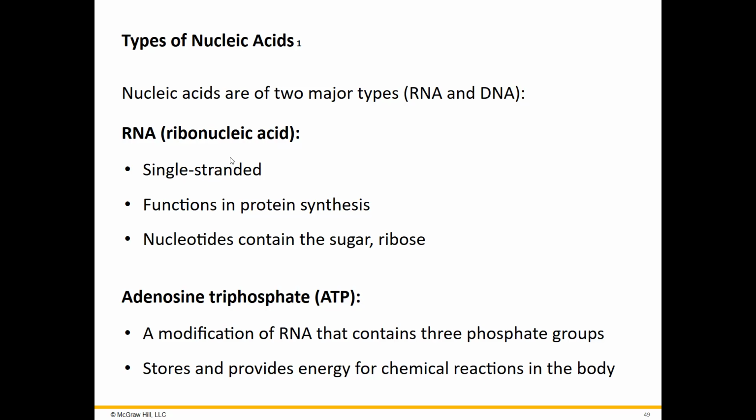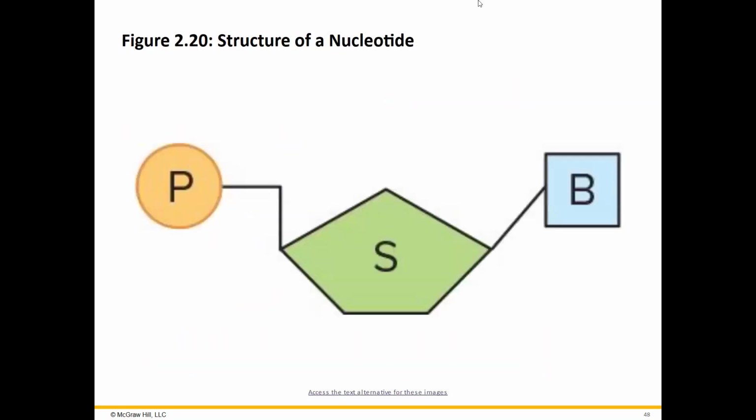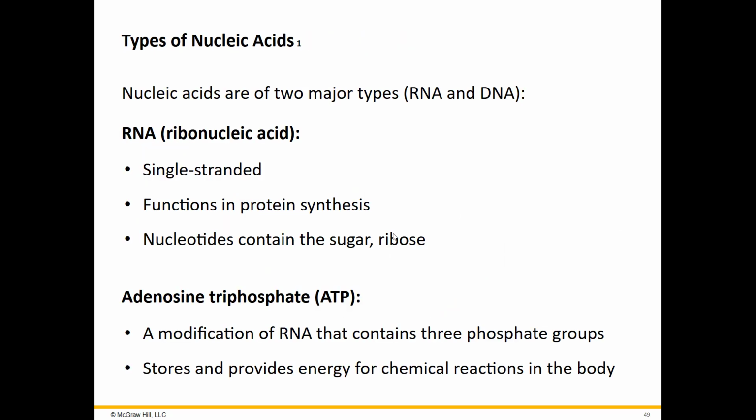But RNA, what I want you to know, single-stranded. It's not like DNA where it's a double helix, right? RNA is single-stranded. It stands for ribonucleic acid. What type of nucleic acid are we talking about? A ribonucleic acid. How do we know it's a ribonucleic acid? Because the sugar is going to be specific to it. What is that sugar going to be? Ribose. That simple. Ribose is the sugar in the nucleotide. And if you see ribose, it is a ribose-containing nucleic acid, a ribonucleic acid, an RNA.